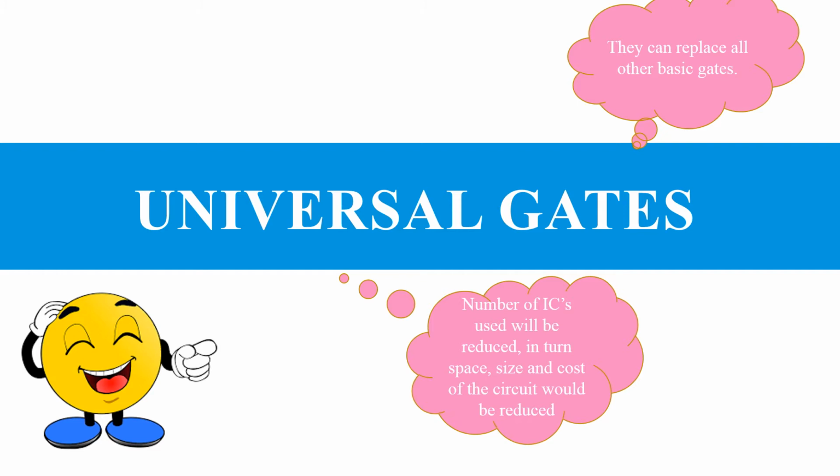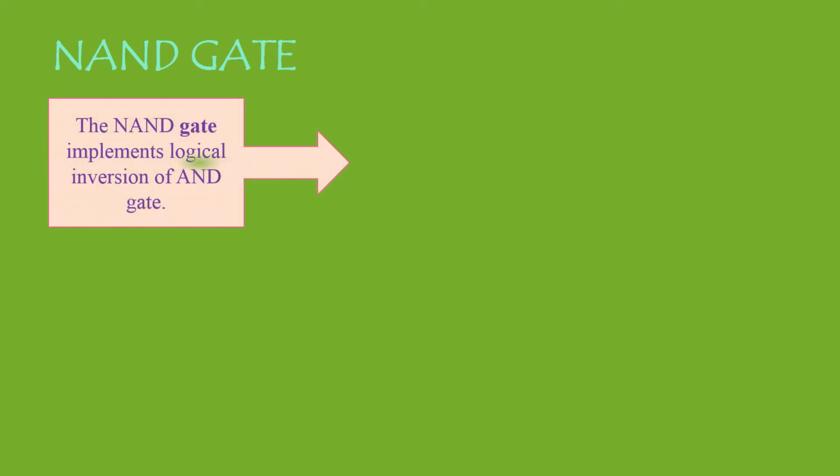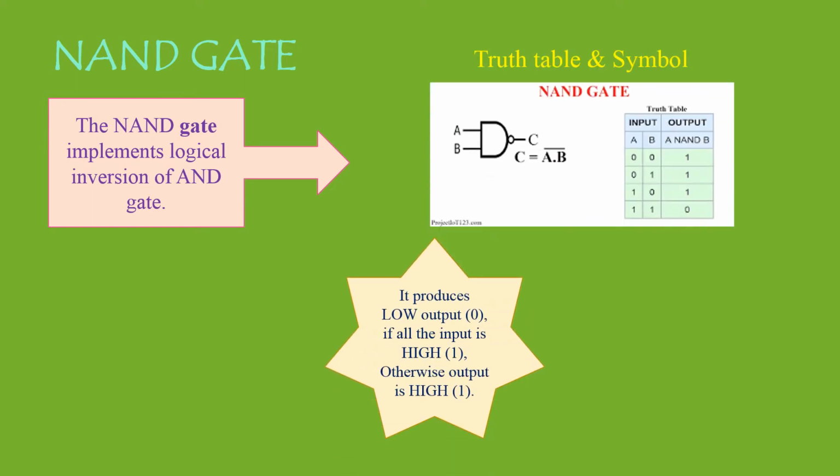So first we will see the NAND gate. So what is a NAND gate? It is nothing but a combination of two gates together. Your AND and your NOT together is your NAND. So what is the function of it now? It will perform the inversion operation of your AND gate. So in evidence of that, we'll have the truth table also.